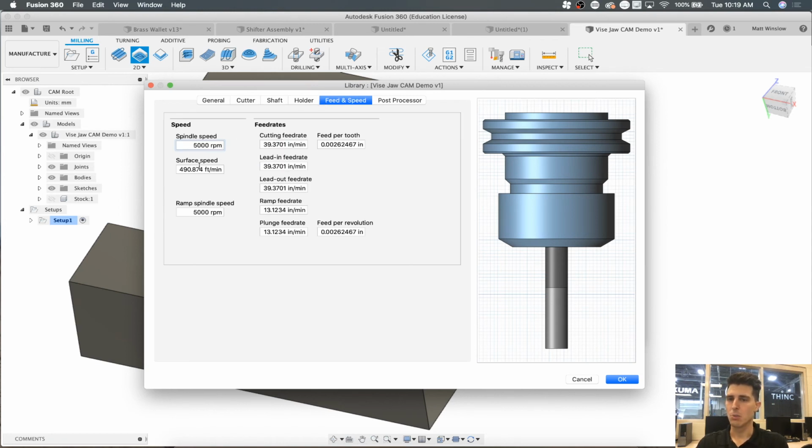On my feeds and speeds, this is very easy. This is where you don't need to get all crazy calculating speeds and feeds, because Fusion is going to do it for you. On my surface speed, if you have the speeds and feeds chart that we give you in this class, you know that you can go up to at least 1,000 surface feet per minute in aluminum. Well, this is saying that it'd be 10,185 RPM. Sounds good to me.